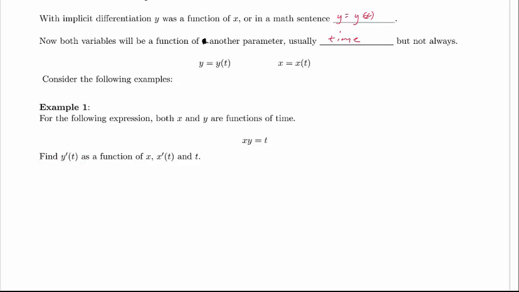So first off, let's use implicit differentiation, only this time x and y are both dependent variables, and the independent variable would be our parameter t. Alright, so we're going to take the derivative of this guy. Note that we have to use the product rule here, so we say x prime times y plus x y prime, and now we're taking the derivative of t. Keep in mind we're taking the derivative with respect to t of both sides here. So it's just 1. Derivative of t with respect to t is 1.